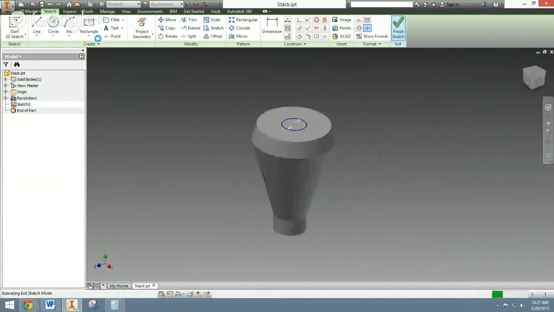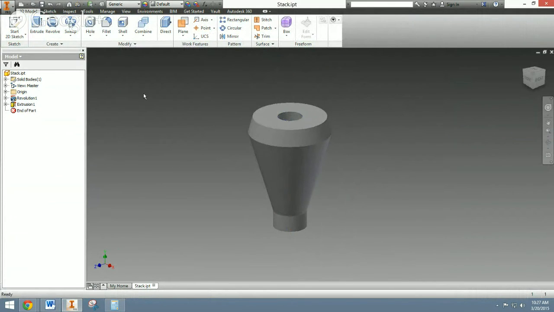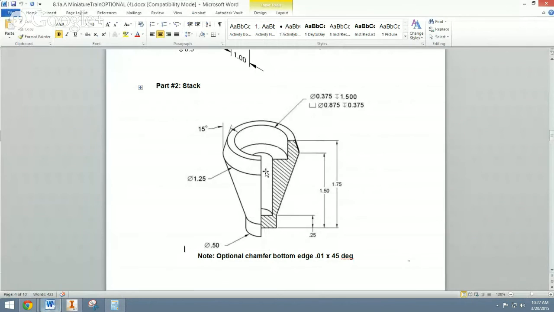Okay. Finish sketch. I'm going to extrude that, except I'm going to make it go the other way and cut material. I said 1.5 inches deep. You'll notice that looks just about right. Back to our picture. Yep, it should have gone all the way down almost to the bottom. The next one I'm going to do is kind of like a countersink. It's just a bigger diameter, and it's not as far down. So I have a diameter of 0.875 and a depth of 0.375.